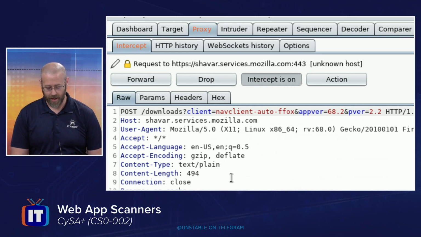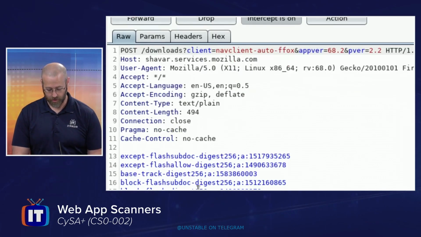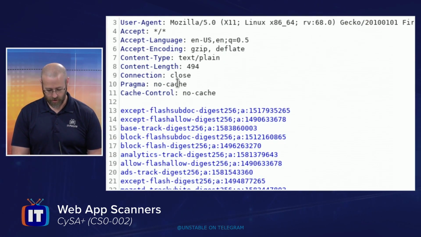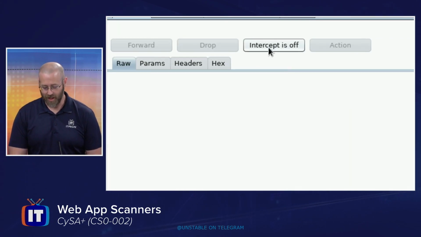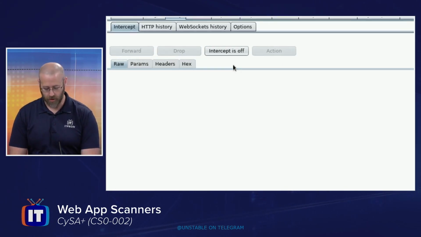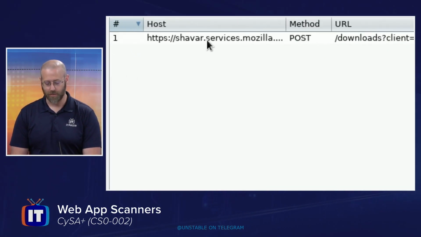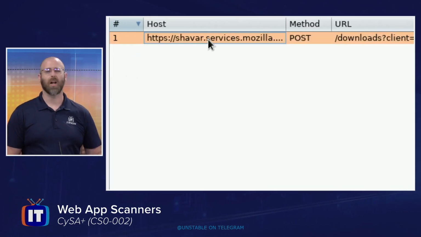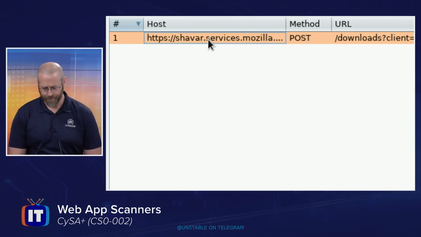So it's intercepting that. And I can see this is trying to do a post to this client, which is interesting. What's the actual... it doesn't say, at least not yet. That's fun. I don't know what's going on there. So I'd probably want to look into that. That's fine. I'll just turn the intercept off and then it won't show me that traffic. I can see that traffic though by going to HTTP history. I see it's Mozilla. It's the Firefox. Probably trying to reach out to Firefox, looking for information to keep it up to date, that kind of stuff.